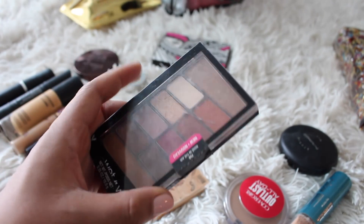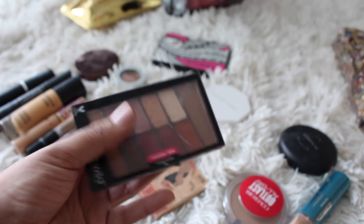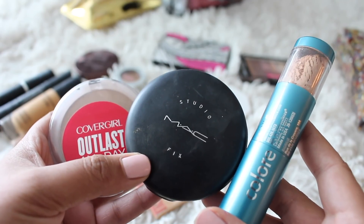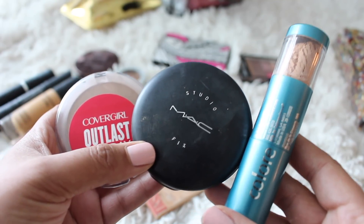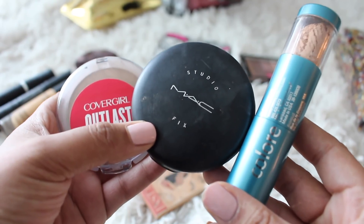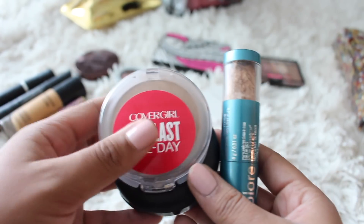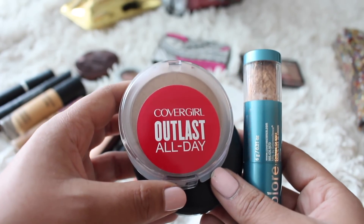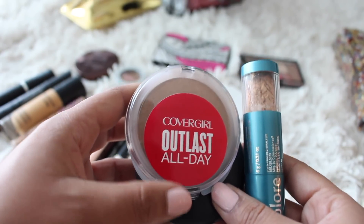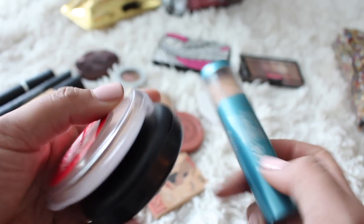I did just notice that it cracked in transit, but it's still fine. I have three powders here. The first is the MAC Studio Fix Powder Foundation — I used this alone as a powder foundation to set my makeup some days when I wanted more coverage, so another nice double duty product. The CoverGirl Outlast All Day has great mattifying effects — one of my favorite powders, drugstore or high-end — so I used this to set my makeup, and I had it in my bag for touch-ups but didn't really reach for it.